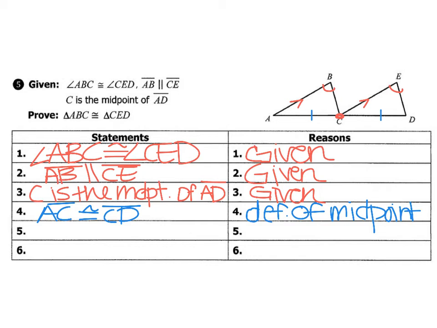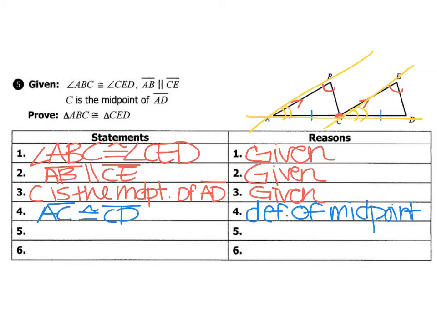Then we want to use our other information, knowing that we have two parallel lines. We know that these two lines are parallel. And then what if we said this was our transversal? Then we can conclude that these two angles would be congruent because they're corresponding angles. So always identify your two parallel lines and your transversal. In this case, AD is the only one that cuts through both of them, so that would have to be our transversal.